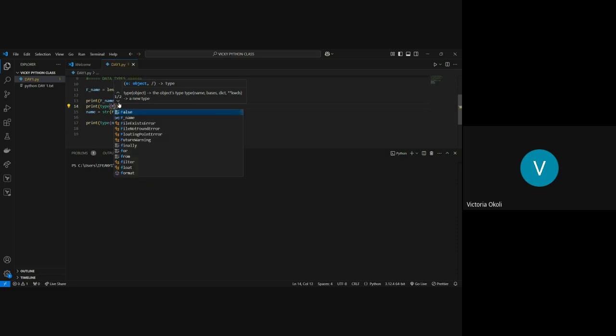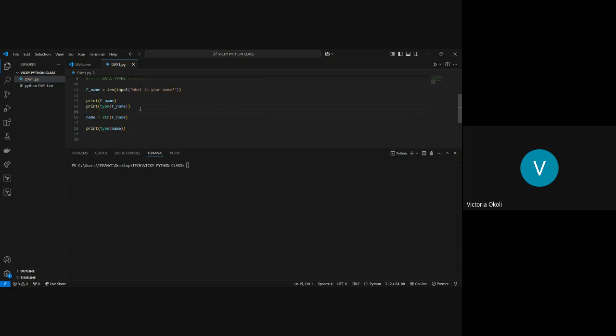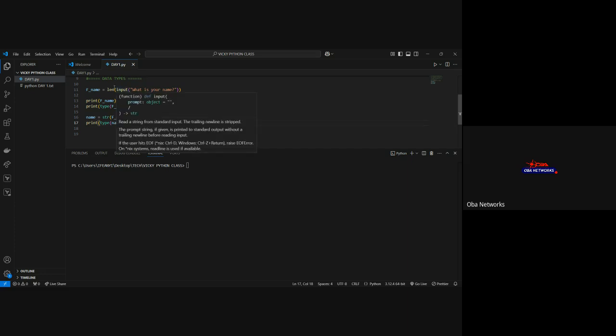Remember what we did here. We collected a name, and the name gives us the length, how many letters made up that name. So it will print the number.